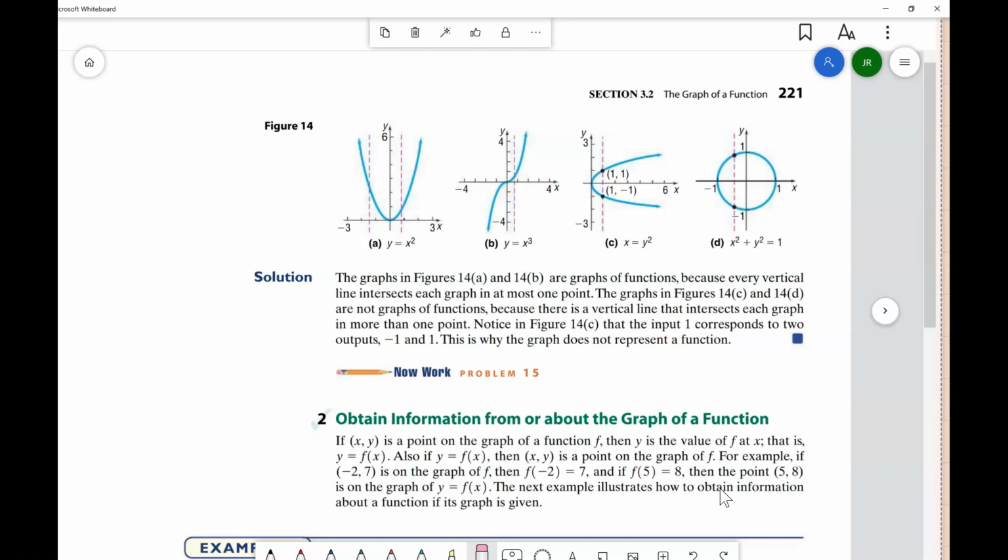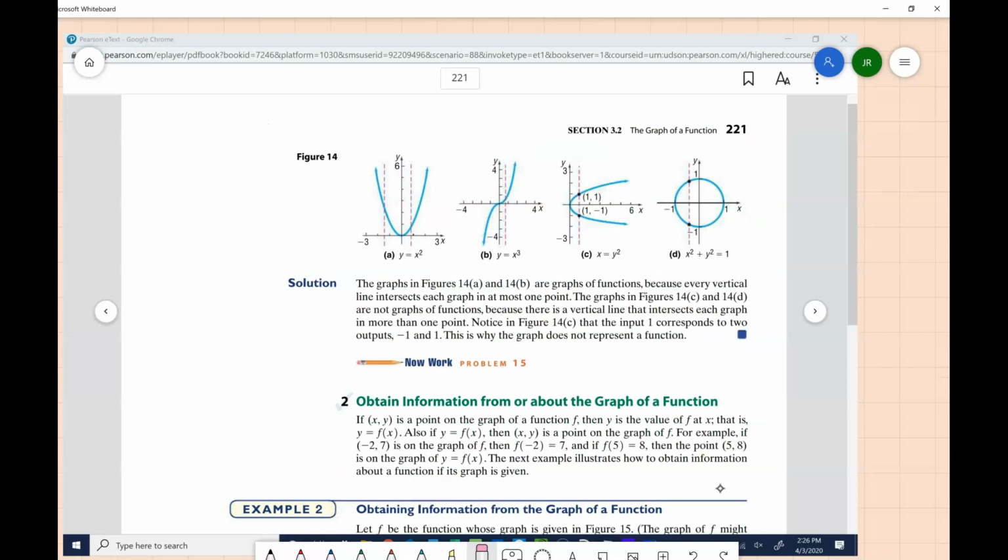Well, the horizontal axis here is the input axis, and the vertical axis is the output axis. Let's just pick any input, say this input right here. The question is, for that input on this curve, how many outputs are there? Here there's one single point associated with that input, and therefore there's only one output associated with that input.